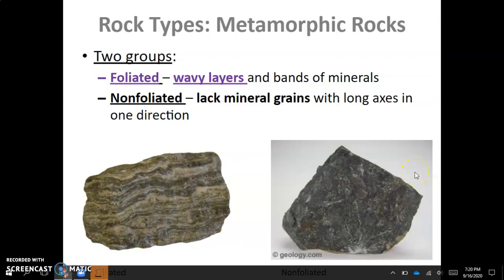So foliated and non-foliated metamorphic rocks. And that's all for your rock types. Remember, the main takeaways from today are that you have igneous rocks, which form when magma cools and hardens, so the crystallization of magma. You have sedimentary rock, which has those 5 steps to forming. They form in distinct layers, and you will find fossils in sedimentary rocks. And then you have metamorphic rocks, which form when they get buried underneath the earth and are exposed to very high heat and pressure, and it will mold the rock into something new without actually melting it.